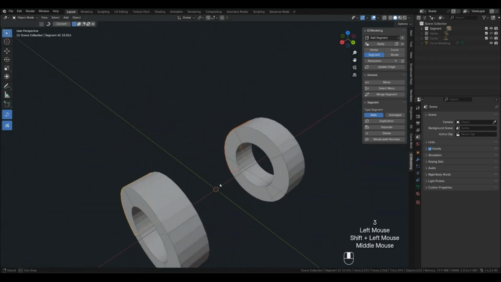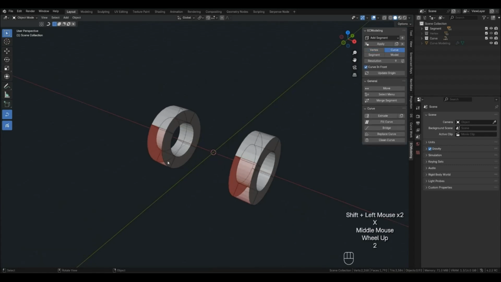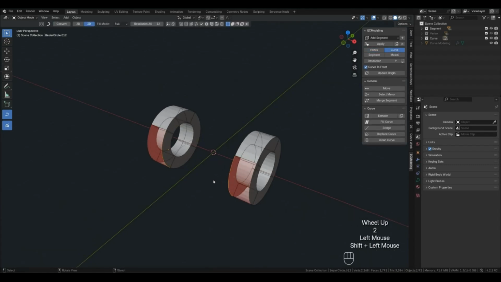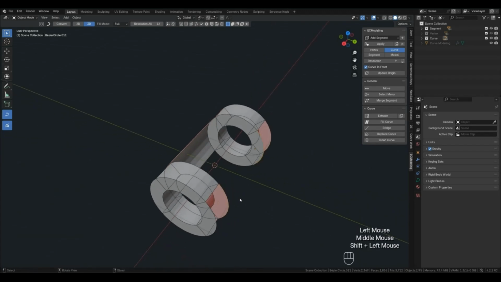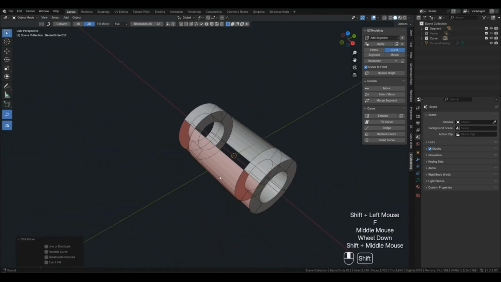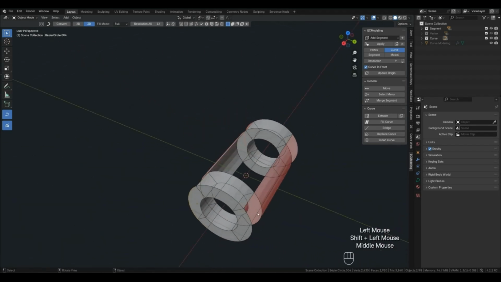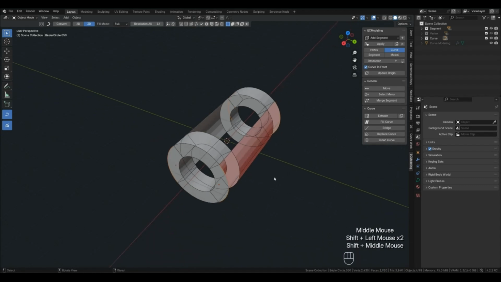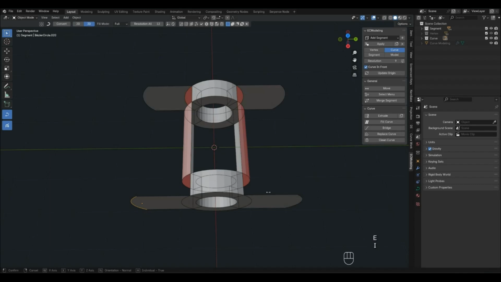Let's now remove some of the parts. Create a segment here using the fill curve function. Let's make an extrude here using individual.